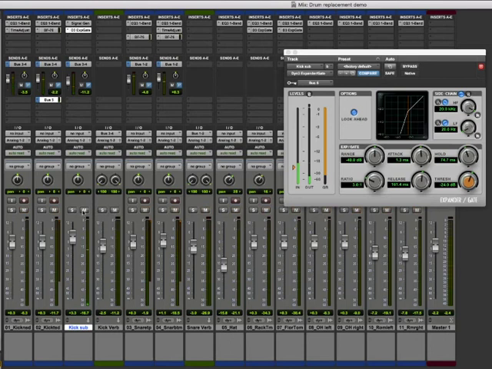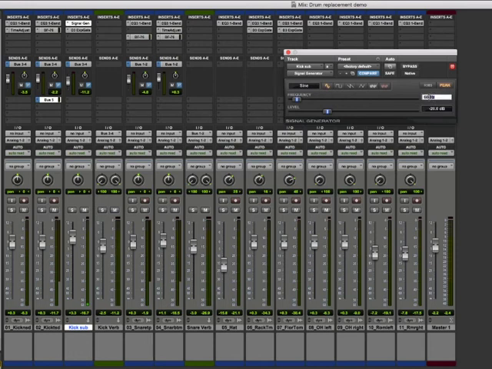Okay, so what I'll do now is I will mute the sine wave, and then I'll play all of the other drum tracks and I'll drop the sine wave in so that you can hear the difference. Okay, so that's a very quick and easy way to fatten up a kick drum, and it can work for other drums as well, so you can add it to the low end of a tom if you want to get extra resonance from it.